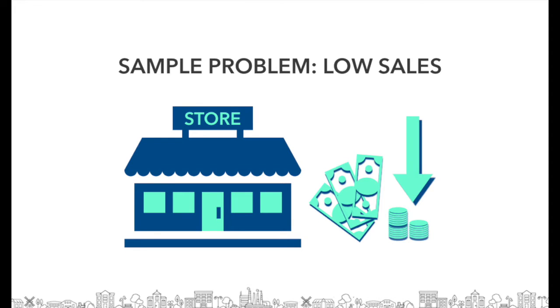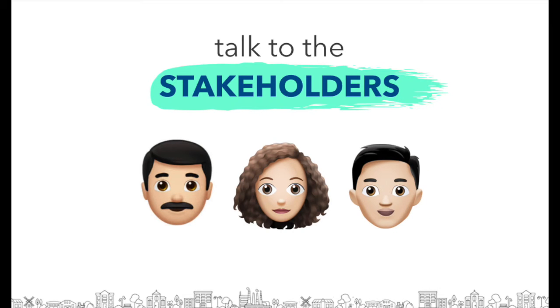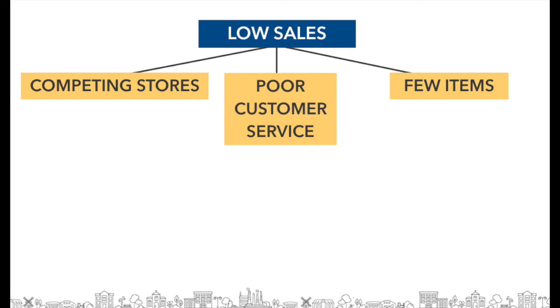To better understand how to use the problem tree analysis, we will go through it using an example. And our example for today is having low sales sa isang tindahan or sari-sari store. In identifying the root causes of the problem, mahalaga na kinakausap natin sino yung mga stakeholders involved in this issue or problem. So for example, in this case of having low sales in a store, sino ba yung mga dapat kausapin? So you have the store owner, the staff, and of course the customers. Here in our example, meron tayong tatlong causes na in-identify: competing stores, poor customer service, and having few items.